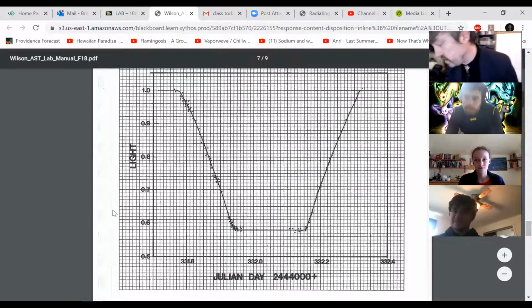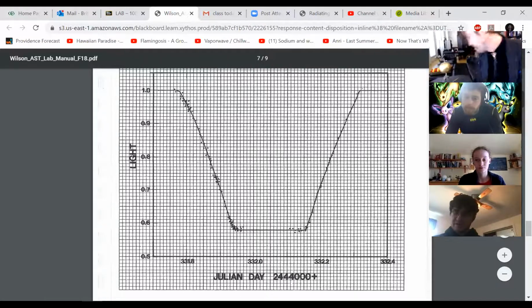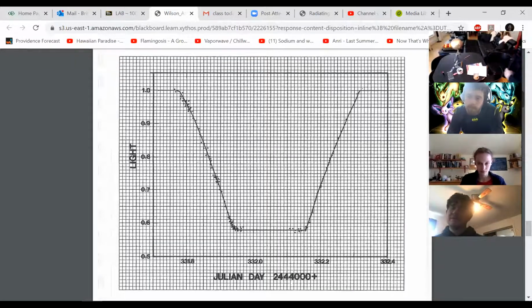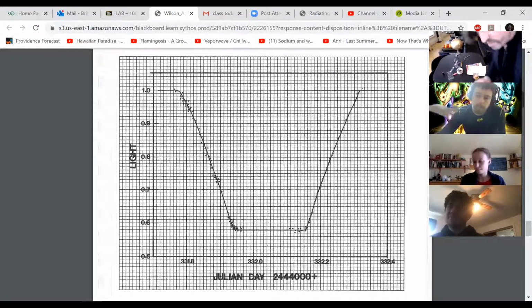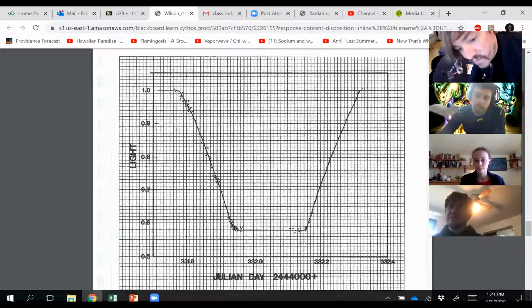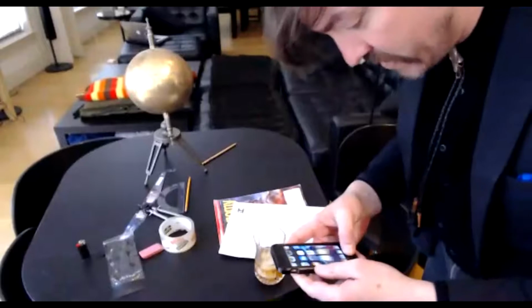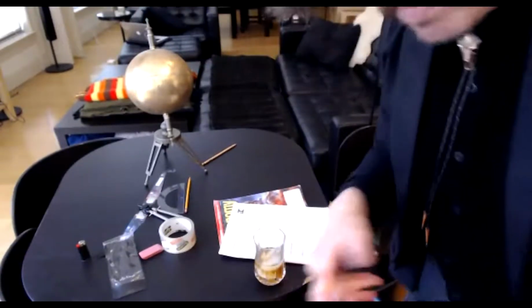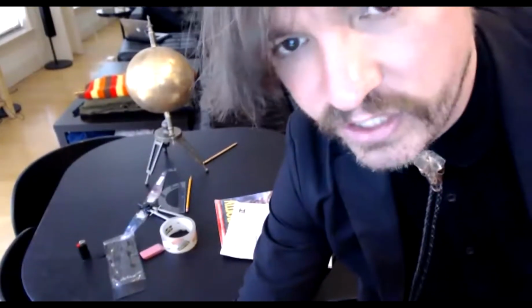I am going to twist my computer sideways and point it down at the desk. Unfortunately, yes, Zoom sucks, but this is one of the reasons why we still need to use Zoom until I can figure out a better system. Zoom has this iPhone feature that we just cannot go without for the purposes of these labs. So I'm going to share screen. I'm going to choose my iPhone.